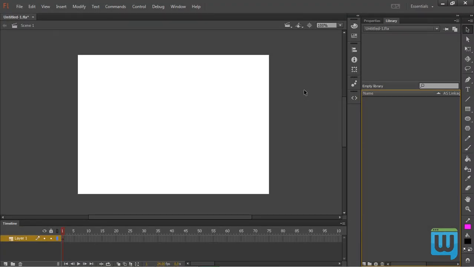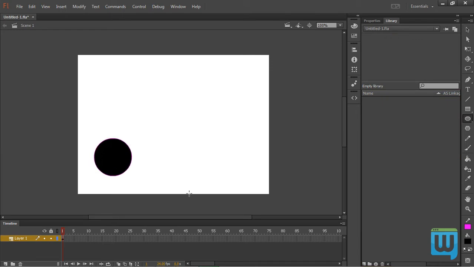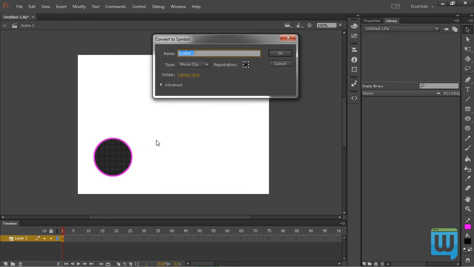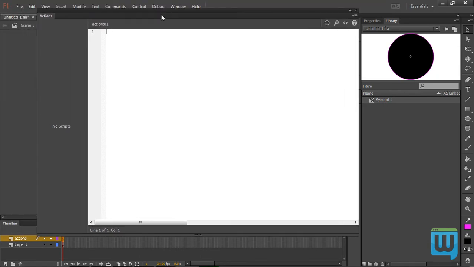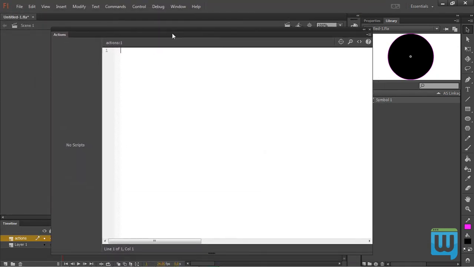In this movie, we'll take a look at timers and interframe events and how we can use them in order to animate. So first I will need something to animate, so I will create a simple shape, going to be a circle, double click on it to select both the fill and the stroke, and hit F8 to convert it to a symbol. Click OK, and I will create a new layer called Actions. Click on the first frame of my layer and then hit F9 to open up my Actions panel. First I will start off by defining timers.